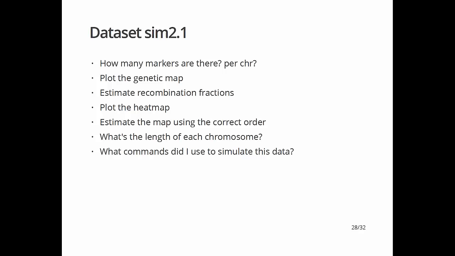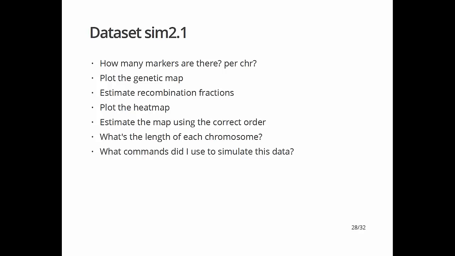Okay, so that's all I'm going to say. That took a little bit longer than I was expecting. There are some exercises there. So there's two data sets. There's one which just has a map, a data set that I've generated, and it was just to give you an idea of what the data set with the maps looks like, to try estimating recombination fractions and doing some of these plots, and seeing if you can guess how I generated the data as well.